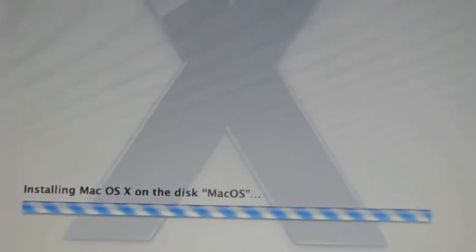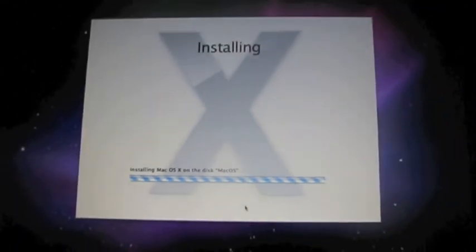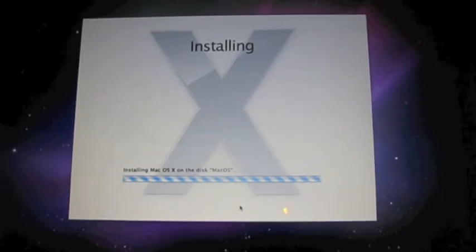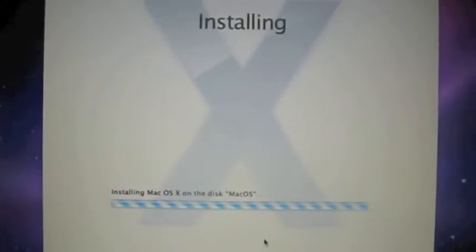Now, if the hard drive that you took out of your MacBook happened to have a whole lot of stuff on it that you still wanted to keep, just create a Time Machine backup before you replace it, as I've suggested in my last couple of videos. And I'll show you exactly where you can restore that Time Machine backup as well. So you still get to keep your files, but with a new install of the operating system.